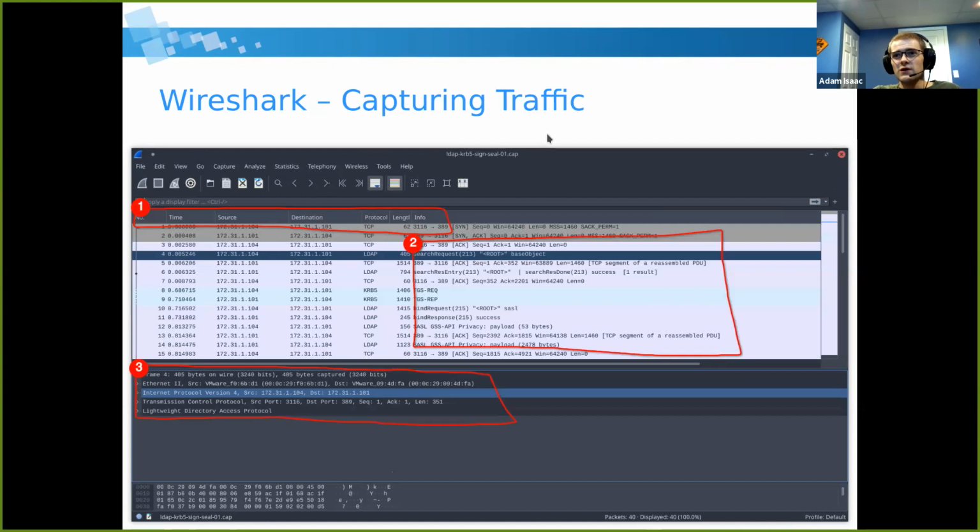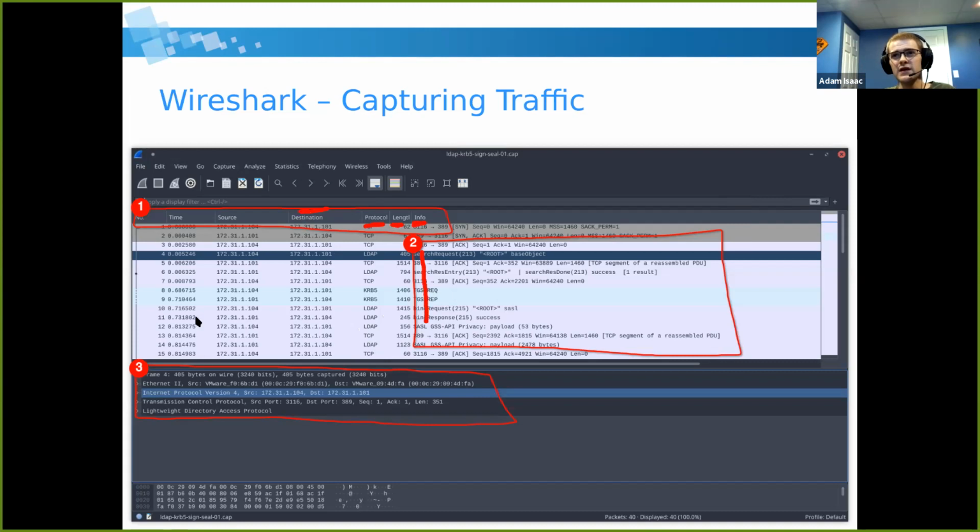So this is what Wireshark looks like after you begin capturing traffic. When Wireshark's capturing traffic, it's displayed in real time here. In box number 1, we can see the header of the table with the packets laid out. We can see the packet number, its time offset since when we started capturing, its source IP, the destination IP, the protocol of the traffic, the length of the packet, and some of the information in a human readable form, which I've highlighted here in box number 2.